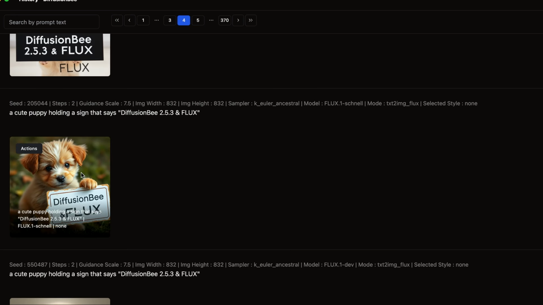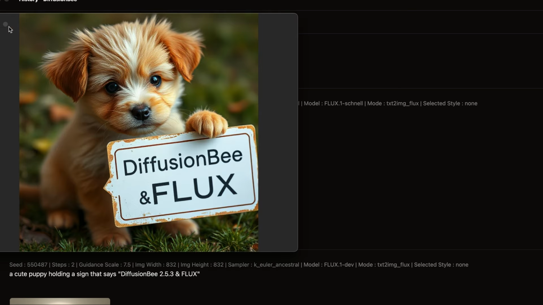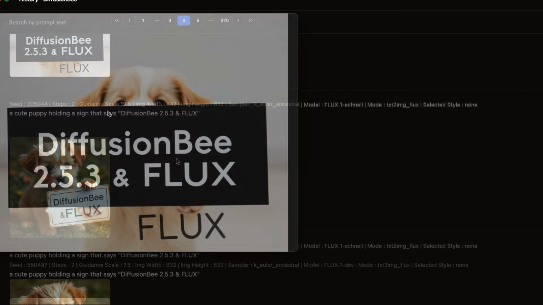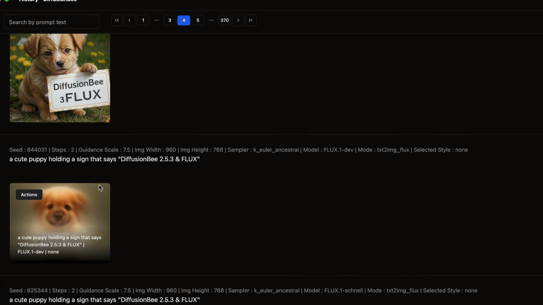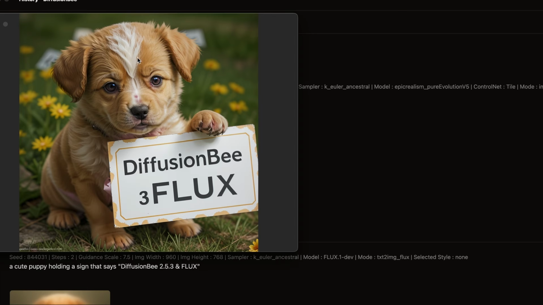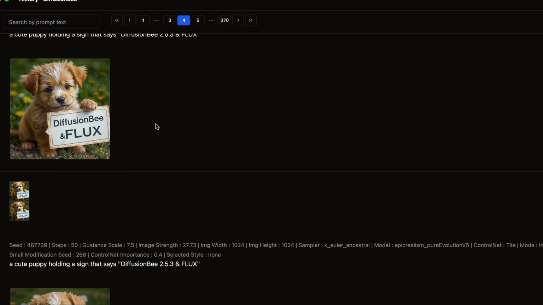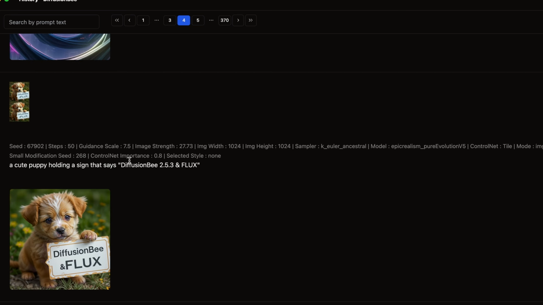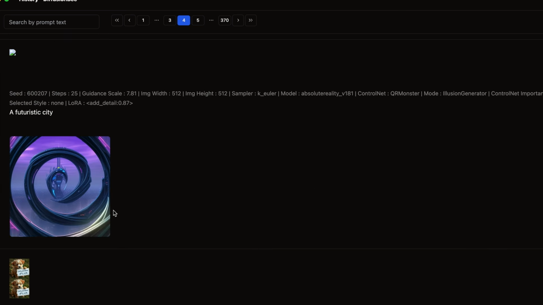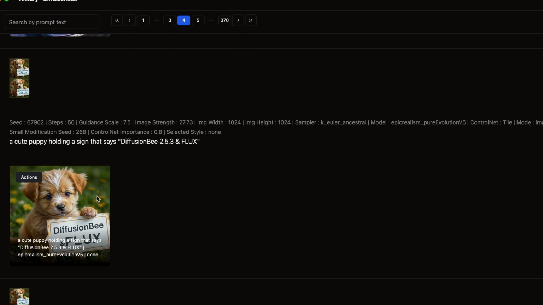So these images of the puppy holding the sign, that was also created with the Flux model, as it was accurate to what I was asking, and the spelling was accurate to what I was asking, but you know, the quality needed that help. I thought this one was really cute, of the puppy behind the sign. It looked good, but the quality could be sharper. So when I tried throwing it through with just the sharpening and not adjusting the settings, I started losing the font accuracy. But having to play around with the influence of the original image, I got the font back to being accurate and an increase in quality. So you can achieve some fun and fantastic stuff.